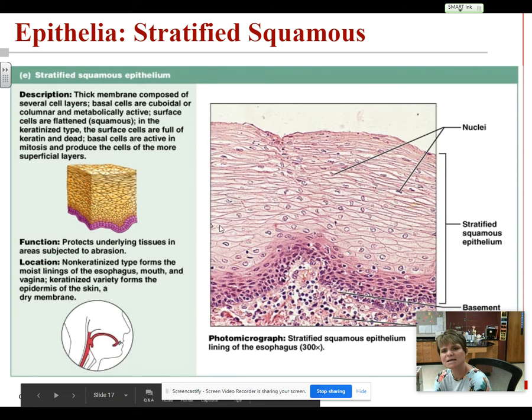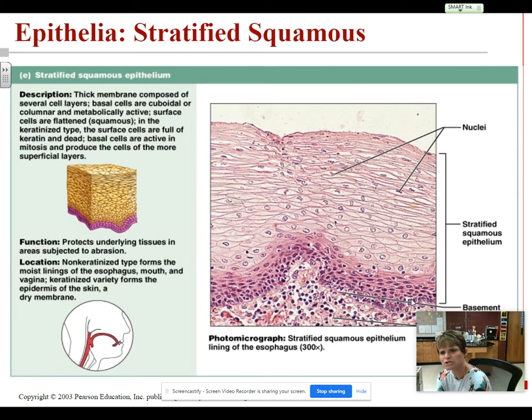Here we can see it. This is the tissue here. As you can see, it's denoted there. At the inferior part of this tissue, those cells really don't look too thin and flat, but at the surface here, you can see those flat layers and some flattened nuclei there. Also, this is from the esophagus, but a lot of times when we're looking at the skin, and sometimes the esophagus too, you can see how it looks kind of wavy at the inferior border.